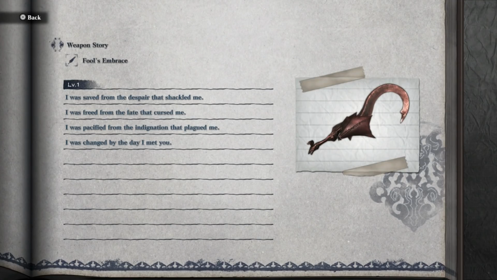Level 2. My flames will scorch the earth below. My fangs will know the taste of blood. My claws will rend my enemies asunder. My wings will soar through the skies above.